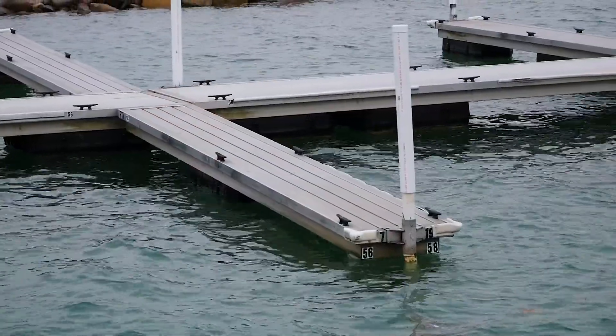So I was driving down through here the other day and I noticed something that I thought was important and noteworthy for people who were considering buying floating docks. It caught my eye — I've been watching it for a little while now. It's this right here. These are floating docks for a marina down over here.